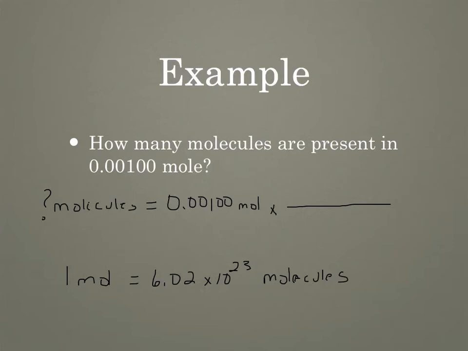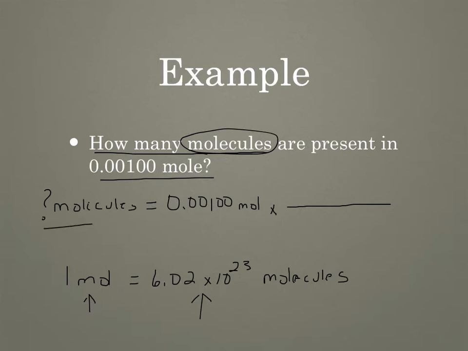All right, let's do an example here. And this is kind of the key to what we want to do in this section. We want to be able to convert. So the question is, how many molecules are there if I have 0.001 mole? I'm just saying molecules. It doesn't tell me what, but I don't really care, because I always know that in 1 mole there are 6.02 times 10 to the 23rd molecules. So what I need to do is go back to our factor label method that we did a long time ago. We're going to do this now a lot, so be ready for that.